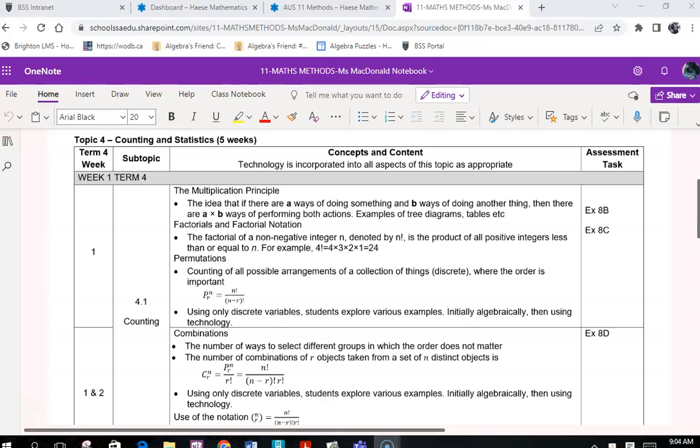There's not a lot of counting that you actually have to do in year 11 and year 12. In year 11, yes, there is. In year 12, not so much. It's sort of already given to you. And this is the situation. But it leads you into, and sometimes you never know, there might be a little bit, especially in the discrete stuff. So we are going to look at, think, what on earth is this thing called counting?